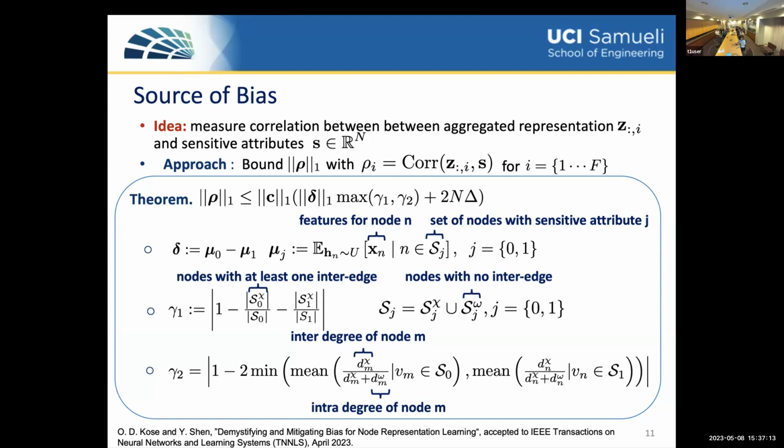There's a lot of math, but the take-home message is that the distribution of feature vectors matters, the population of nodes matters, and the intra-degree distribution matters. Specifically, if all the inter-degree and intra-degree are equal to each other, so every node has the same number of within-group and cross-group neighbors, then this term will equal 1/2, and hence gamma 2 equals 0. So, to answer the previous question, we actually do not focus on whether there are more inter-edges or intra-edges; this term will still show up.